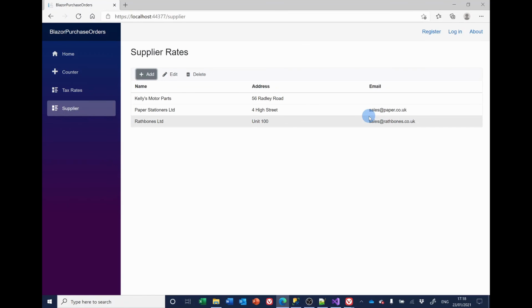Now, the other thing that I'm not really happy about here is that the address doesn't really give us much of a clue as to where the supplier might actually be. And what I think would be really nice is if we could have the whole address displayed with commas between the fields. There is a way to do that, and it involves adding something to the SQL list stored procedure so that it combines the address lines into one concatenated string. So let's have a look at that.